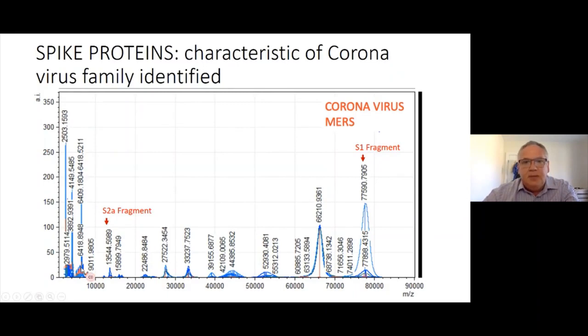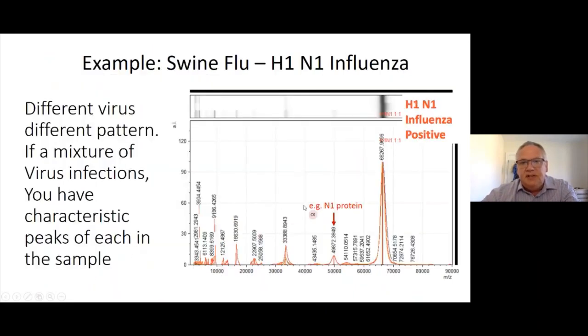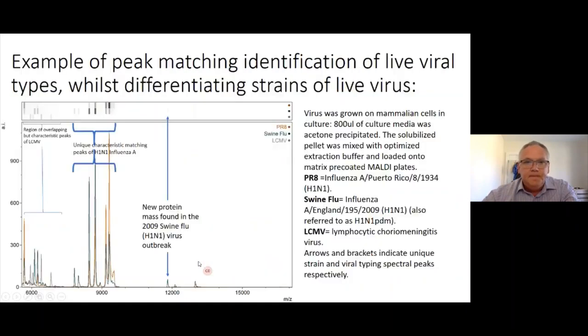But just to give you an example of the difference, this is H1N1 influenza or swine flu. You can see we've lost that spike protein, we've lost actually the S2A protein, and we're starting to pick up hemagglutinin and neuraminidase fragment proteins. And again, a lot of information here. Now, as we started to move from pseudovirus onto live virus, we started to get really interested not just in these larger ones, but also in these low to moderate size proteins that are being released.